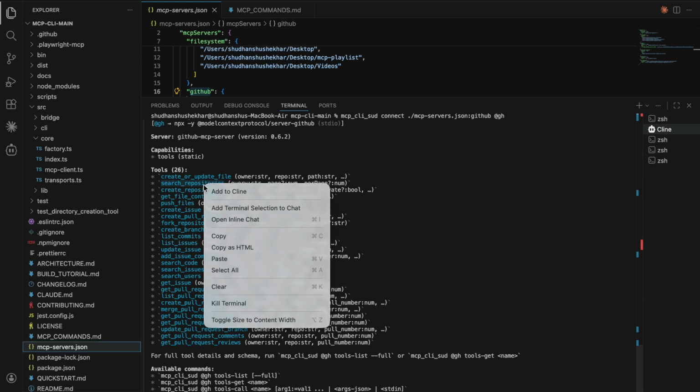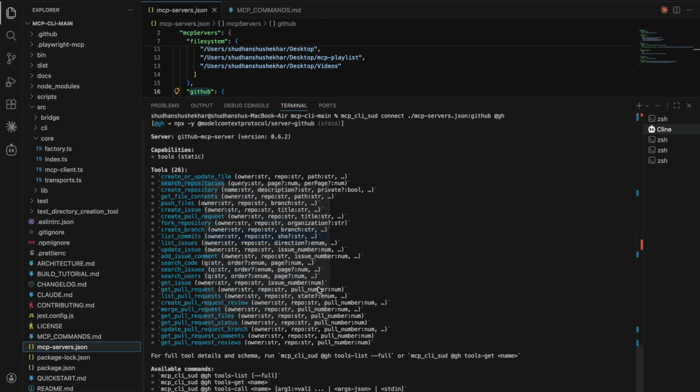What I'll do is first I'll run this search repository. Let's say there's a case where I want to search some good repository on, let's say, maybe A2A protocol. So what I'll do is MCP CLI suit. This is the executable name. Then I need to give the session name.